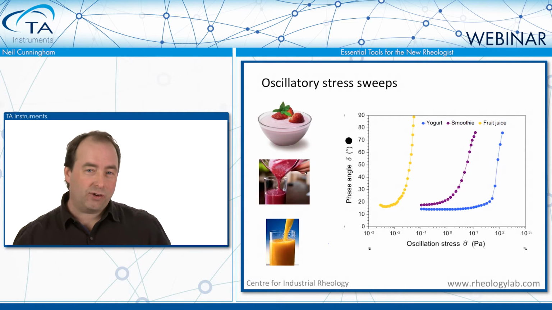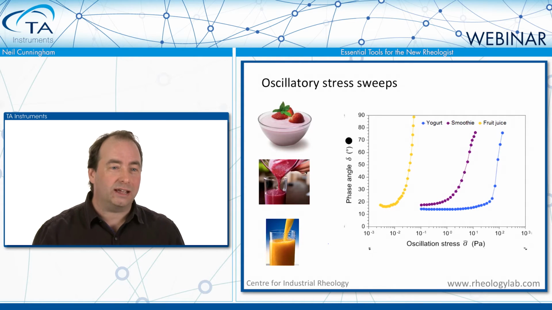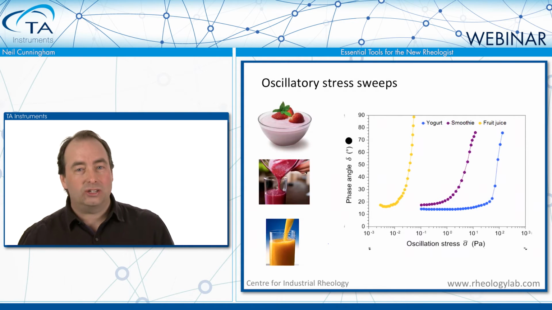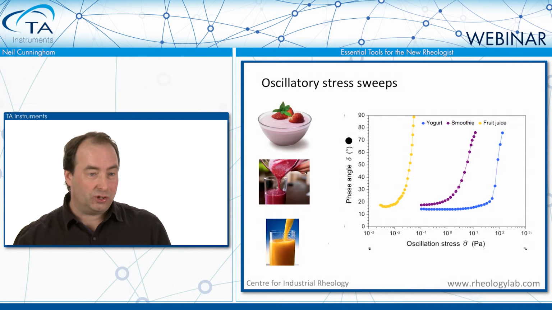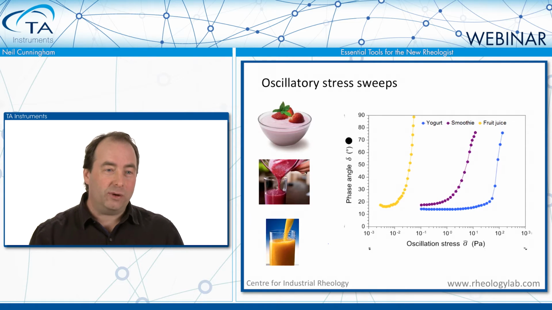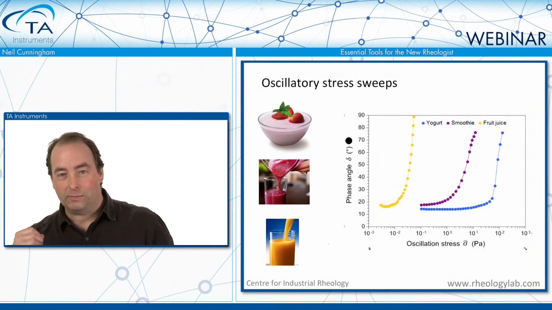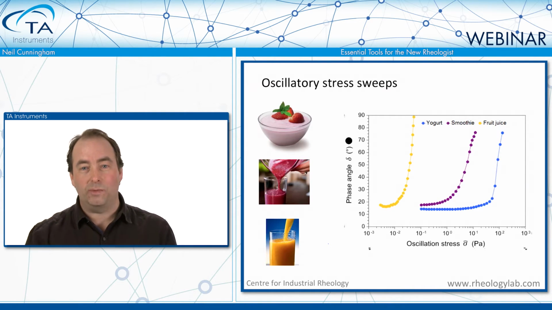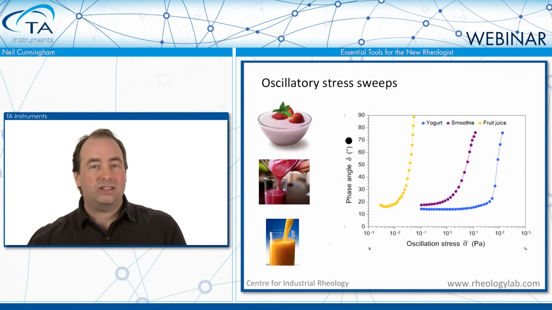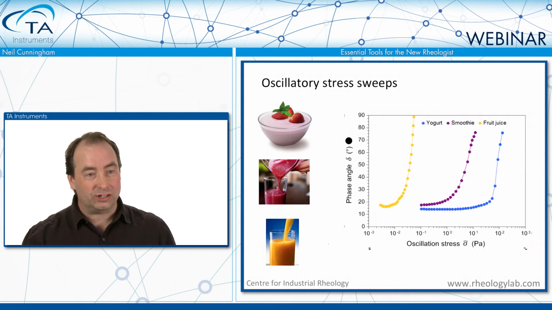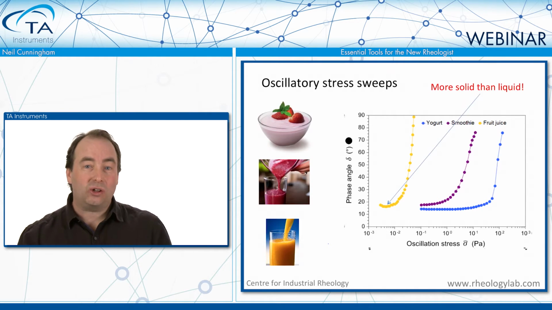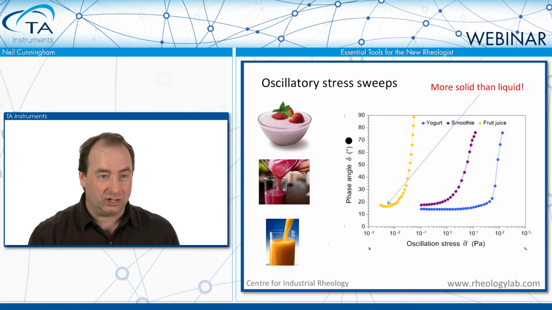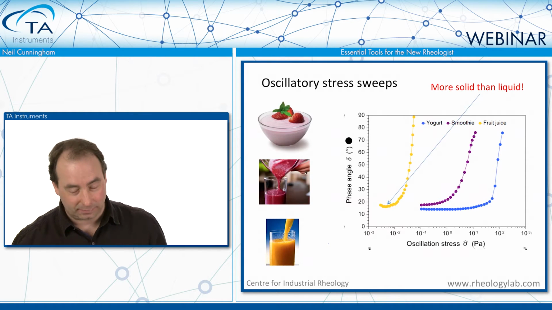I think this is a really great consciousness raiser, because what this does is it illustrates the concept that in something that we would always think about as being a liquid, fruit juice, we've actually got a soft solid structure when it's at rest. So you think about it, when you look at these cartons of fruit juice on the shelves in the supermarket, they're at rest, they've had time to assemble this soft solid structure, and so they're better off described as a solid than a liquid under those conditions, albeit an incredibly delicate one.